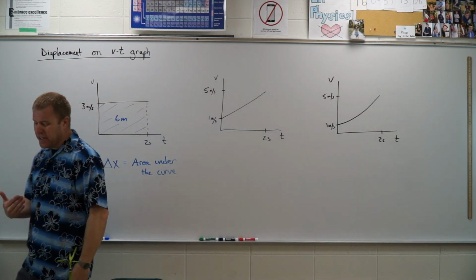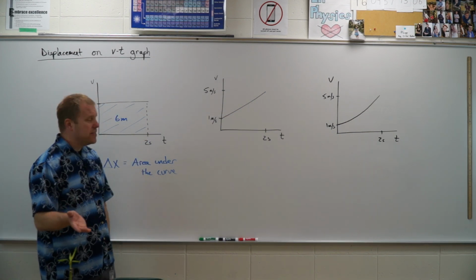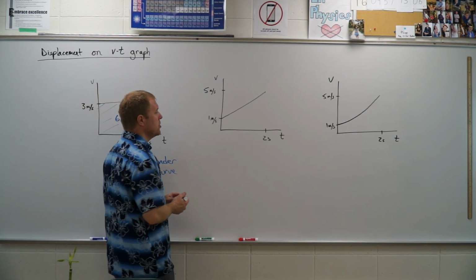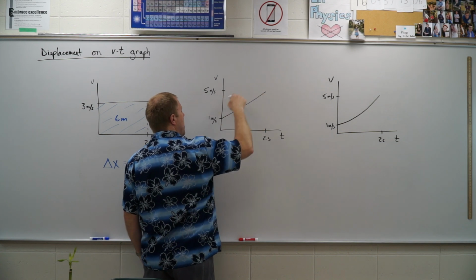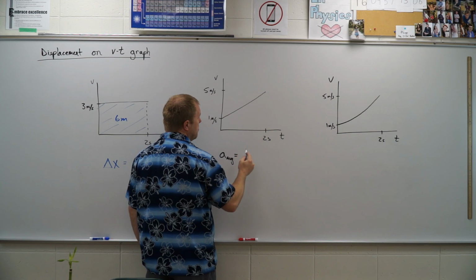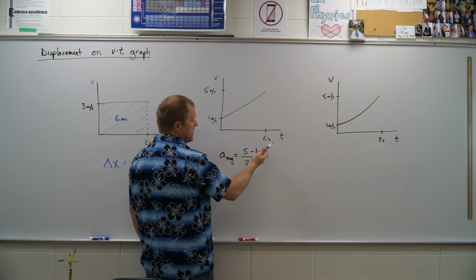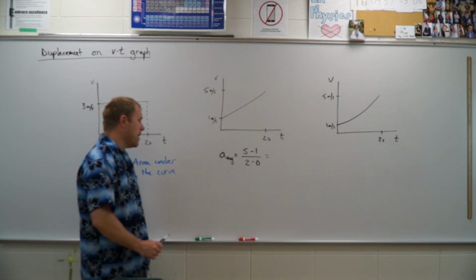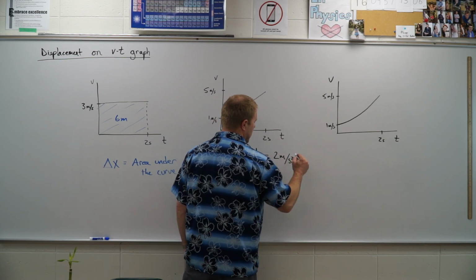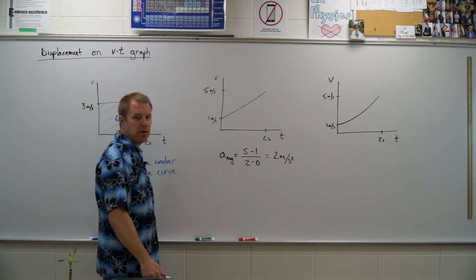Okay. So let's look at what happens when maybe I change my velocity. And so we're going to find two things here. The first thing we're going to find is the acceleration. So we know that the acceleration is equal to the slope. So the final is 5, the initial is 1. So a average, or the slope, is going to be 5 minus 1 divided by the time of 2. So I get 5 minus 1 is 4. 4 divided by 2 is 2 meters per second squared is my slope. So for every second it goes up 2 meters per second.